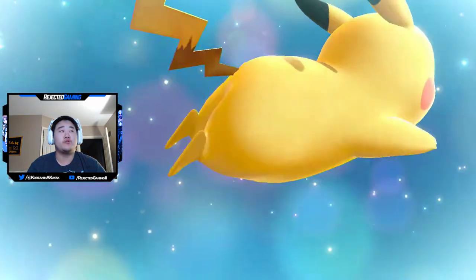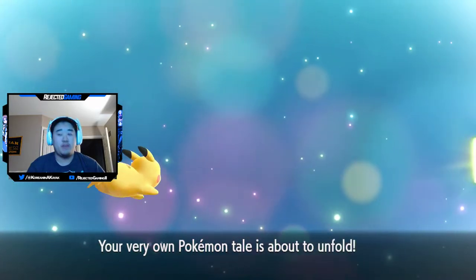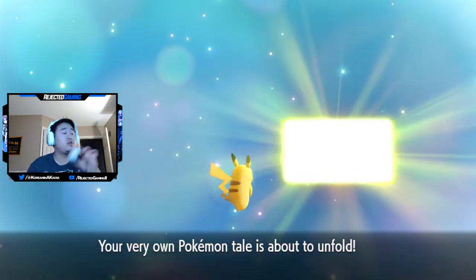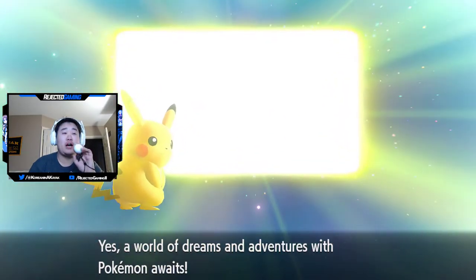I like how Pikachu is leading us around the intro here. Your very own Pokemon tale is about to unfold. Also, this little bad boy gets you Mew. Now, I'm not exactly sure how you get Mew.